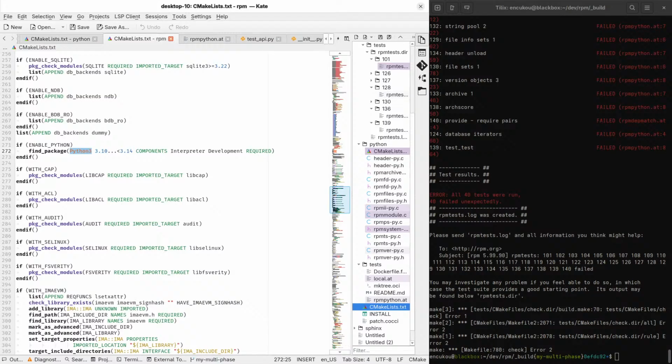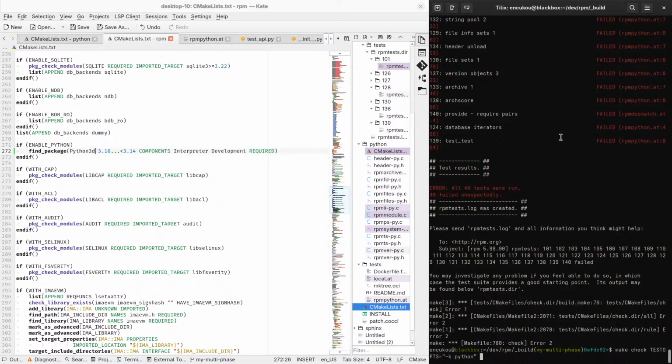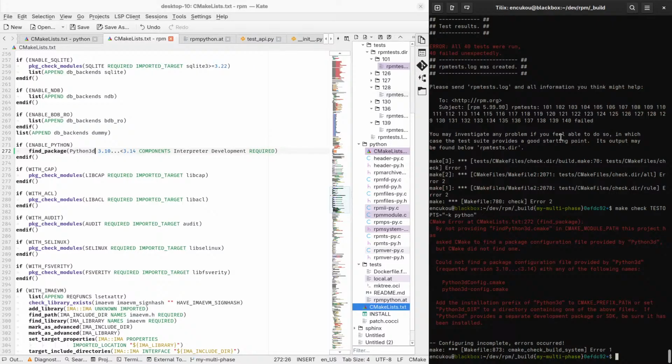That must be defined somewhere. It's Python 3. Can you just do Python 3D? I don't know. No. Oh, it's Python 3 config.cmake.